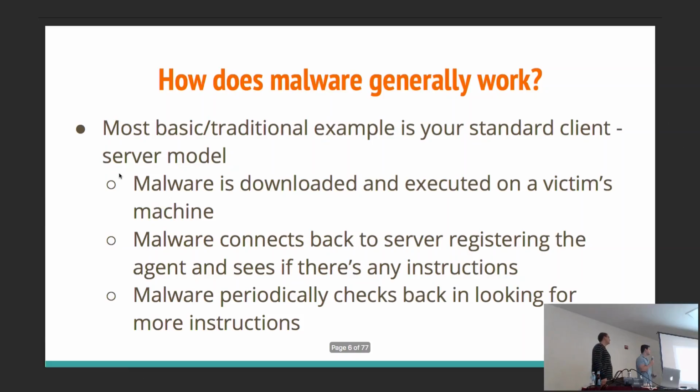All right, so some of the basics. Most traditional malware is a standard client-server model. You will download and execute a piece of malware on a victim machine. That specific malware is waiting for callbacks from the C2 server. So that server is going to be sending some sort of command to the client on the victim machine waiting for instruction. This can be done periodically. It could be done every second, it could be done every hour. It just depends on how you configure the client to wait for server communication.